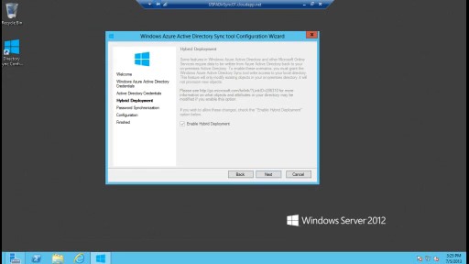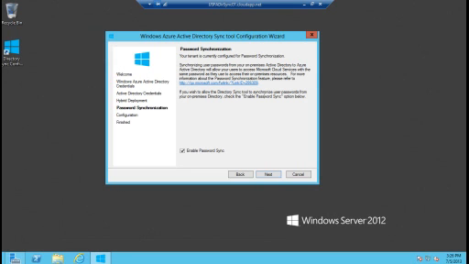It's important also to note that you cannot create any new items in Azure Active Directory and have them replicate back to the local domain. If you create a new user in Azure Active Directory, it will create a user in your Office 365 subscription, but it will not create that user in your local Active Directory. So we click Next. We do want to turn on password synchronization, and that will synchronize all the passwords as the users are created from the local domain up to the Office 365 accounts.